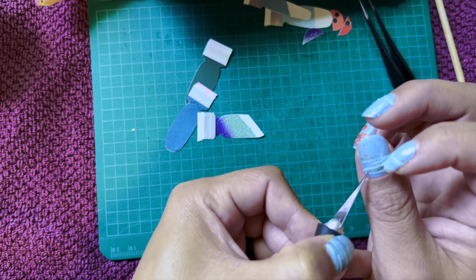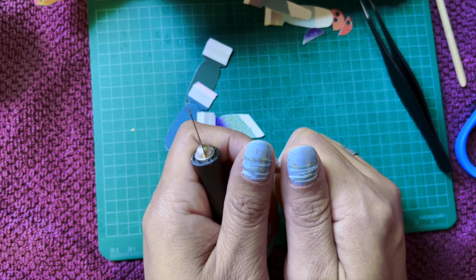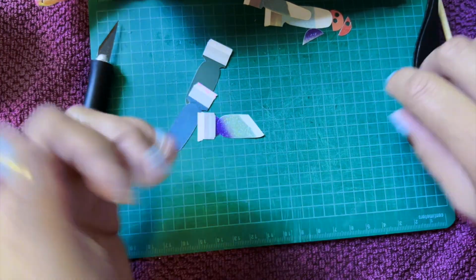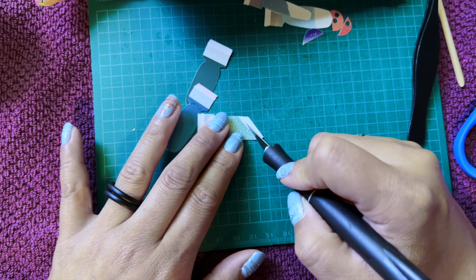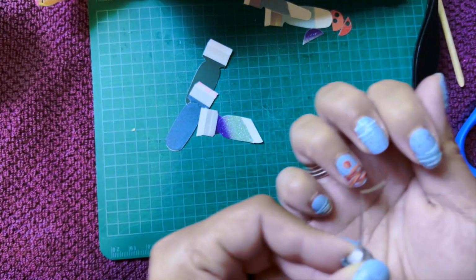I'm going to cross that because it's bugging me. All right, let's just, I like all these different subtle color shifts. So it's getting the feel that I intended. So that is good.